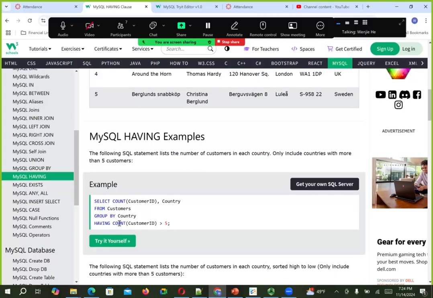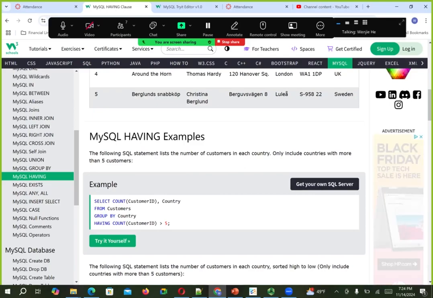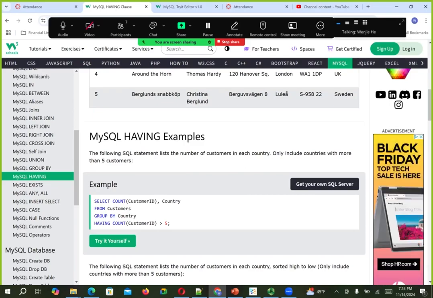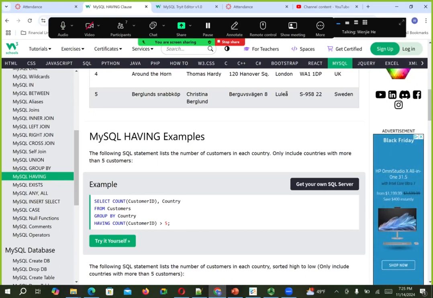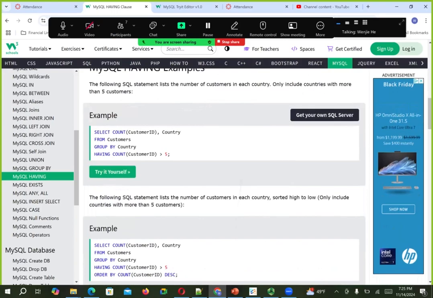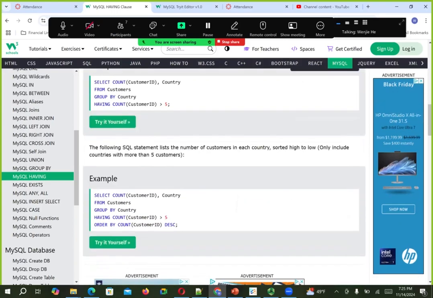You can see the having condition with the count function. You can use an aggregate function in your having condition. Any aggregate function related condition you can put in the having clause, but you cannot put it in the where clause. So that's the main difference.